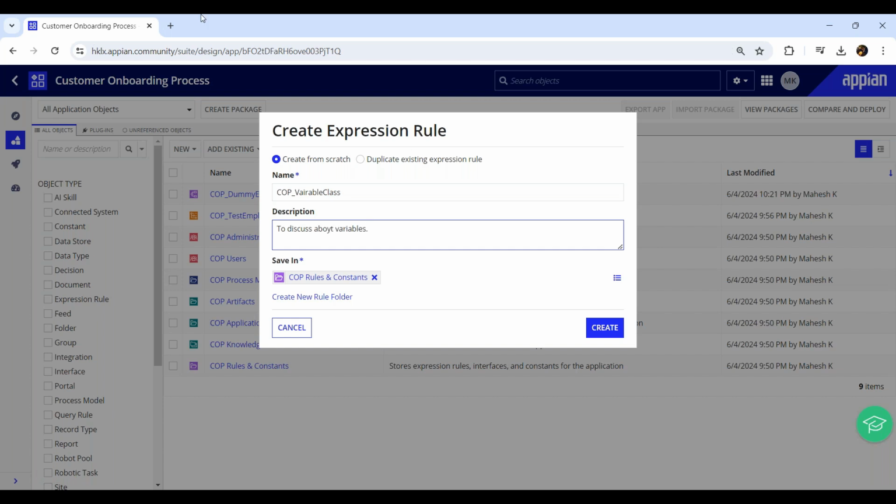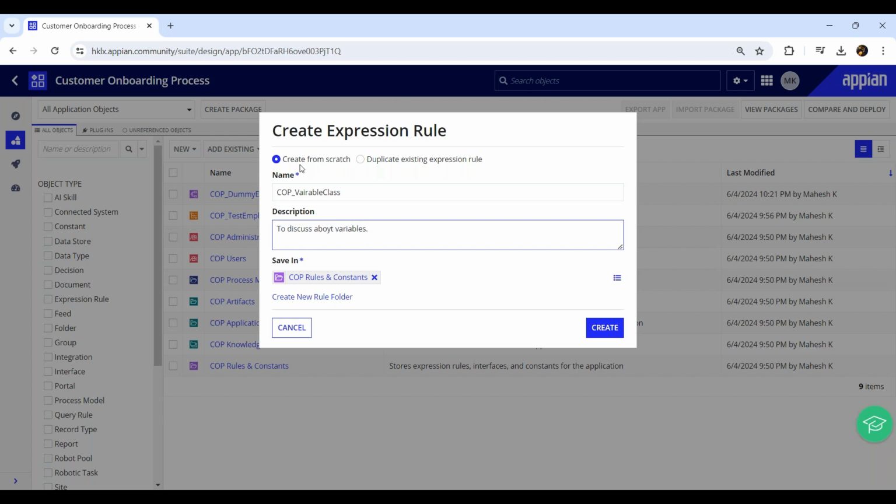One more thing you must have seen: whenever I'm creating any rule, only the name is mandatory, but I'm putting some description as well. It's a very good practice. Make it a habit whenever you create a rule. Put some description about that rule, what that rule is going to do. These things will help you if you want to find certain rules, or if someone comes later in your application development, so they can understand what this rule is basically performing. So it's good practice always to put a description.